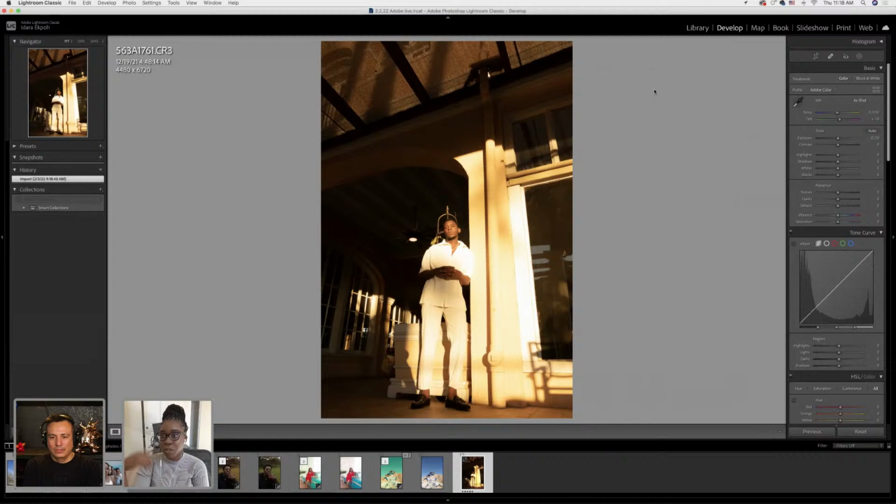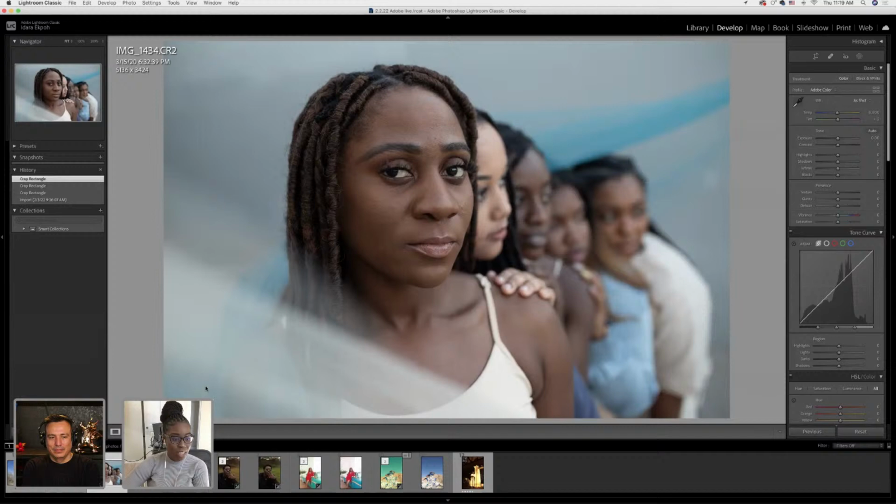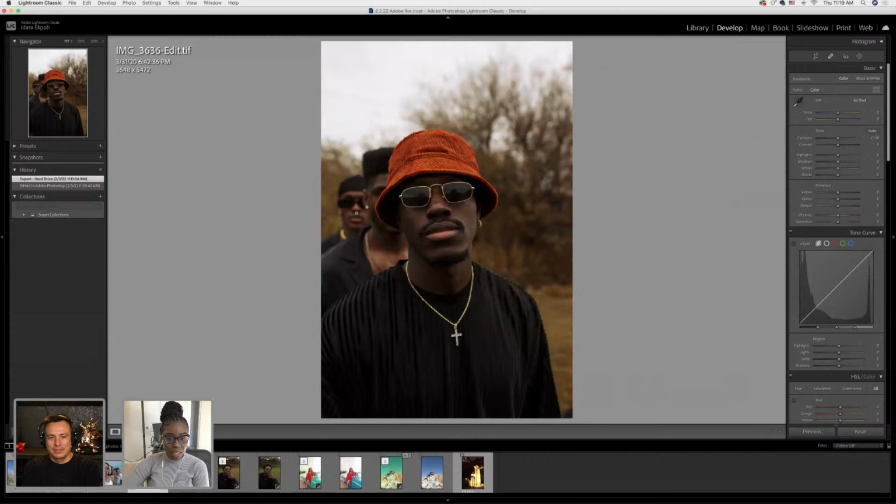John is asking if the subjects are models or friends. Friends. Nobody is a model. This is actually my boyfriend, and I use him a bit as a subject. I think maybe everyone has an interest in modeling, but everybody in this photo, they're all friends. These two, they do model. He models back here. I think these two model, but he doesn't. That's why he's in the front.